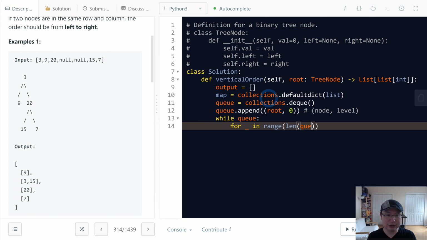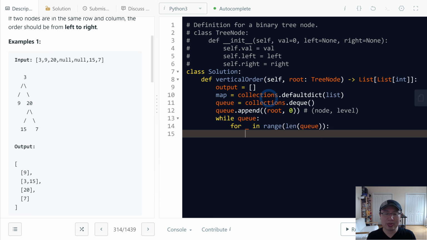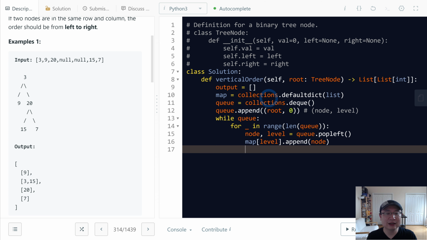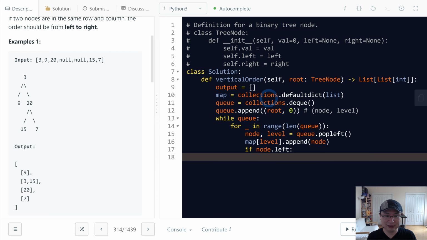Inside the loop, I will pop the node and level from the queue, and then in this time we need to put it into the map: the key is level, the value is node. And then let's put children into the queue. If node.left exists, queue append as a tuple node.left and level minus 1. The left level decreases, right?